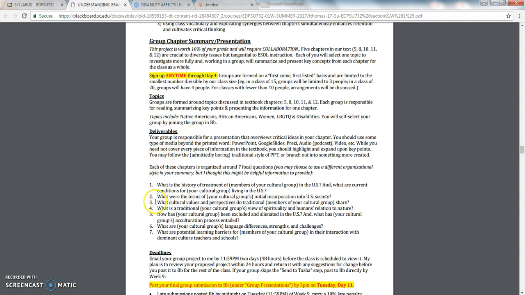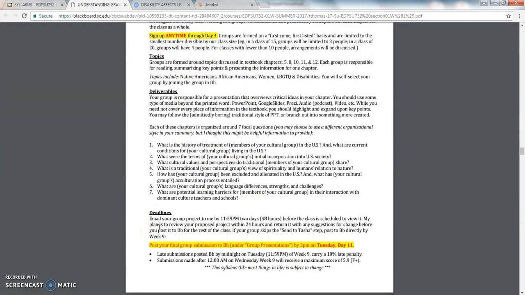Again, with this assignment, you have 7 required questions that you should address. You might choose to use these questions as headings in your presentation, or not. You could be a little more creative than I have been here. Either way, make sure that you address all of these focus questions.